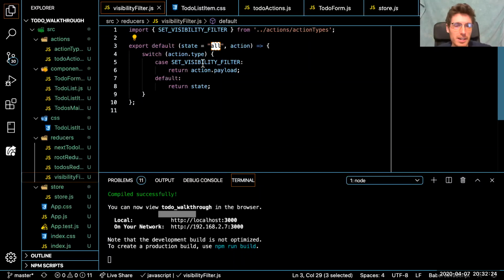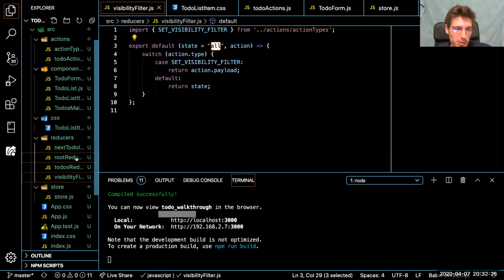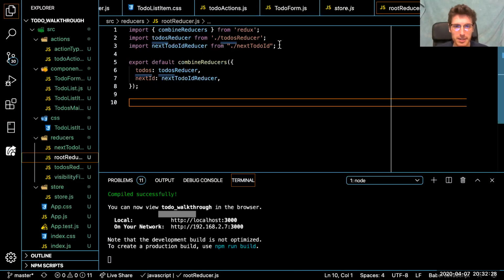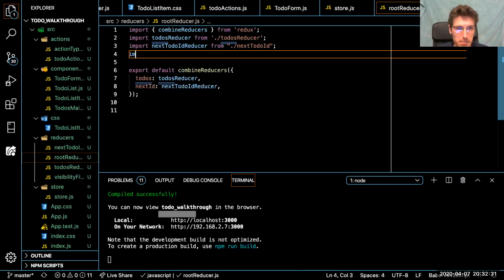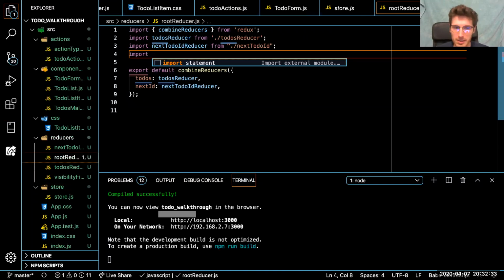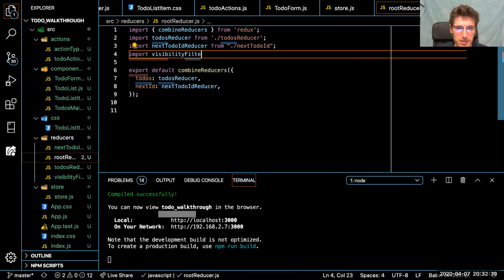So let's go ahead and give this into our root reducers. We actually have the slice of state. So I'm going to import whatever I just called that, visibilityFilter from /visibilityFilter.